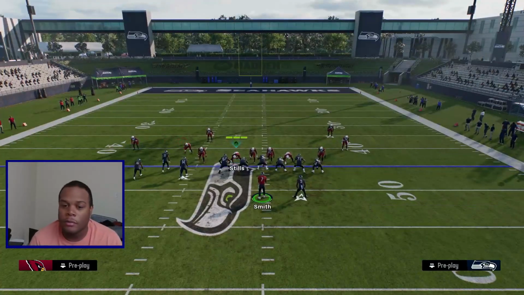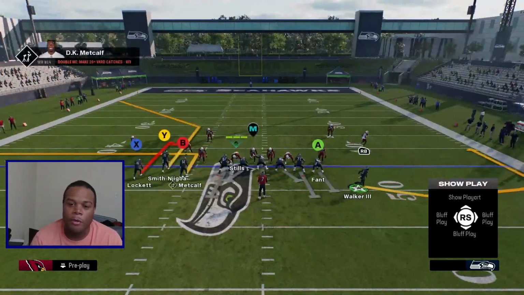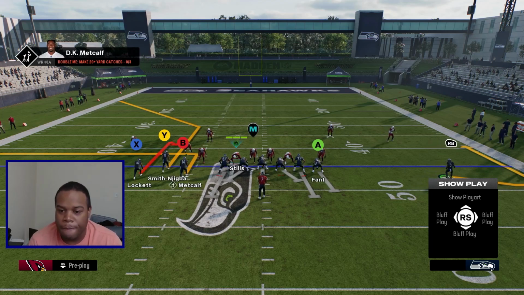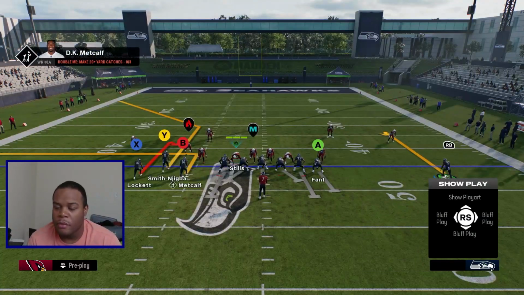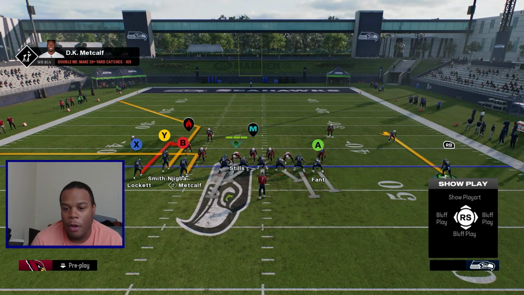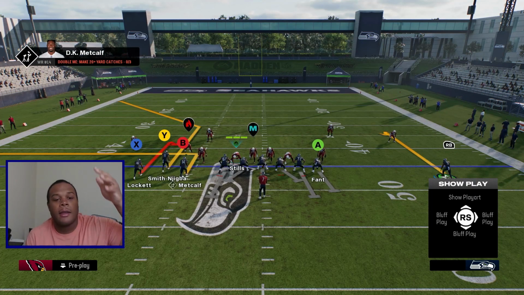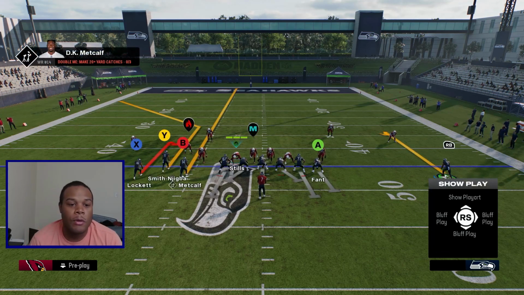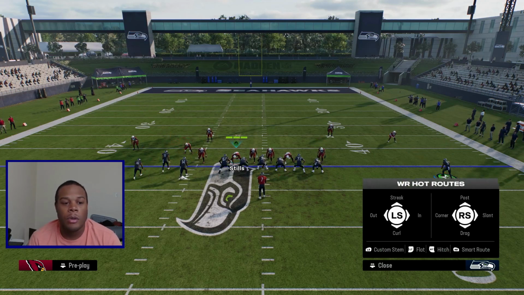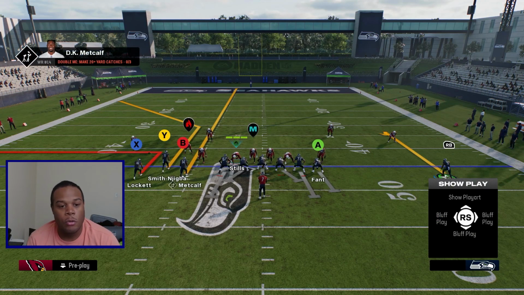Let's talk about the running back, right? You could block Noah Fant, and you can either block him or have him in route. But now I'm going to block him. That way I kind of have secured my protection. You can run the same things that you was running on the left side. You can run the curl, the streak. You can put X on a speed, little quick out.